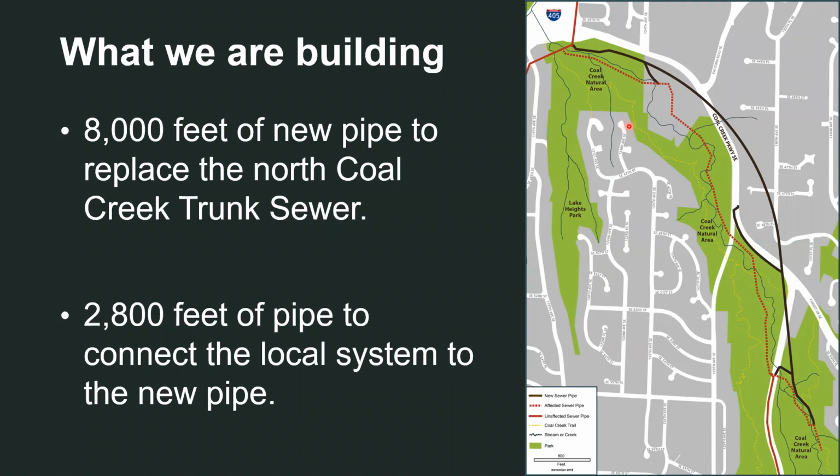And we're going to be installing it with trenchless technology. There are also these other little black lines that connect with the main black line. And these are pipes, and they show the connections from the new large pipe to Bellevue sewer. And even though the goal is to remove the active sewer from the natural area, there is still a lot of work that has to happen in the natural area as part of this project.